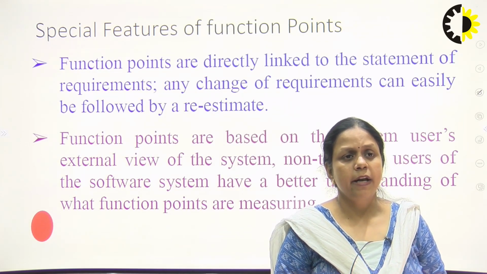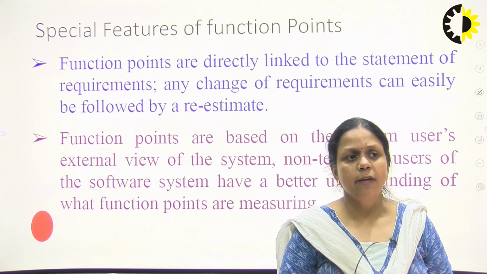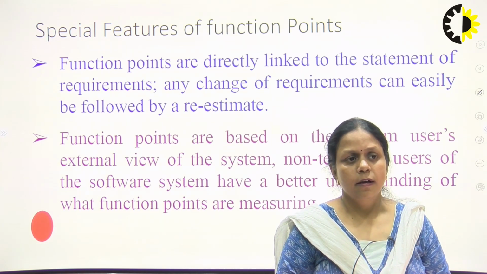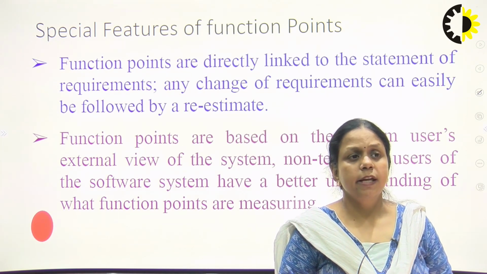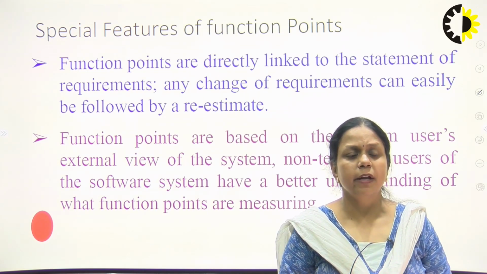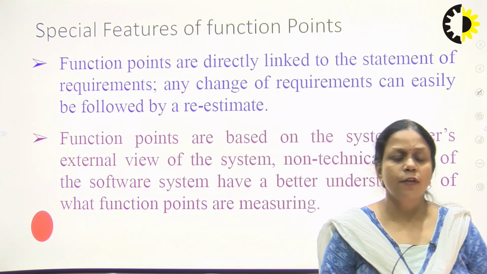Function points are directly linked to the statement of the requirement. Any change of the requirement can easily be followed by a re-estimate of the function point. So, in the case of function point, the requirement can be changed, then again it can be re-estimated. This is the facility of the function point.